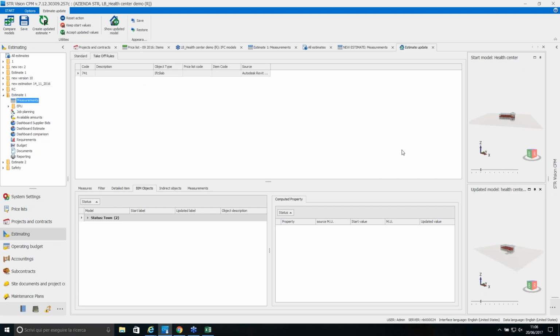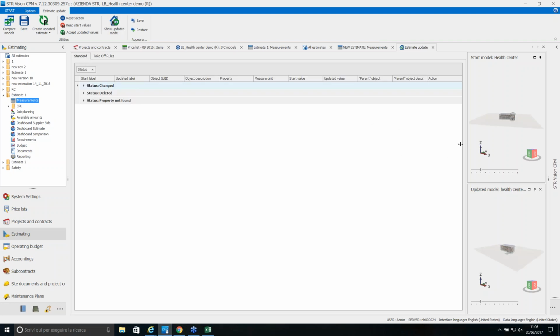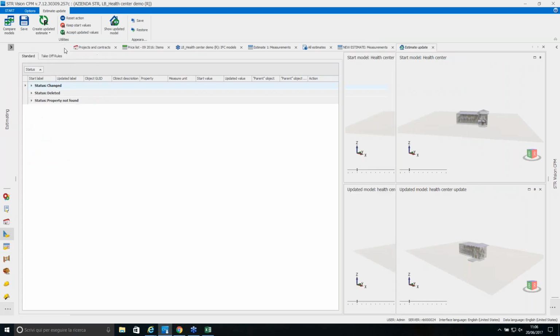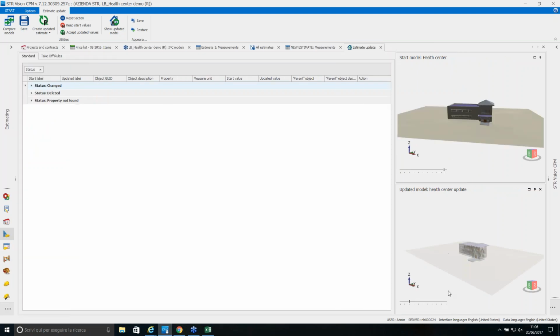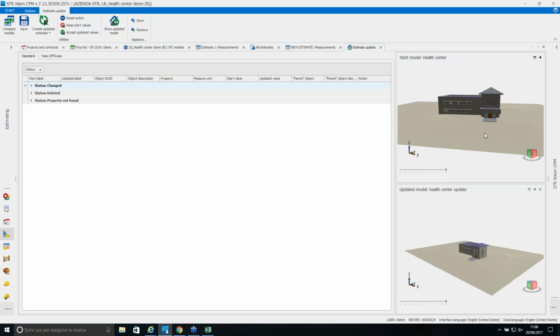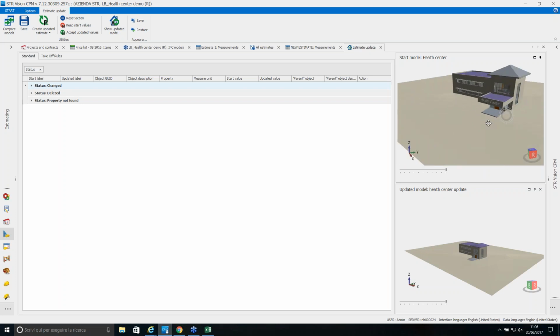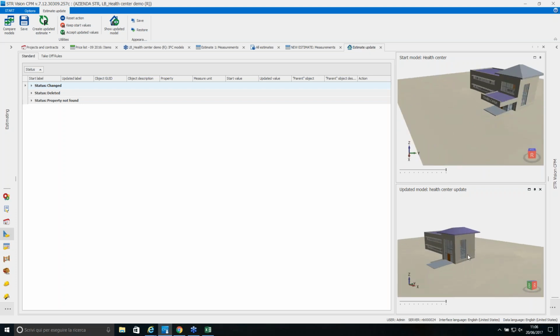I want also to show the updated model, and let's go through the modifications that we have. First of all, let me show you the two models. Okay. The system already groups the information about changes and deleted objects.